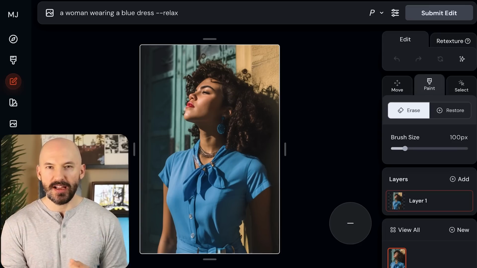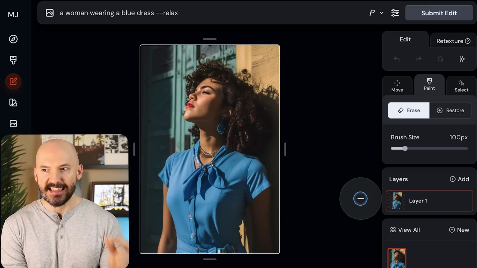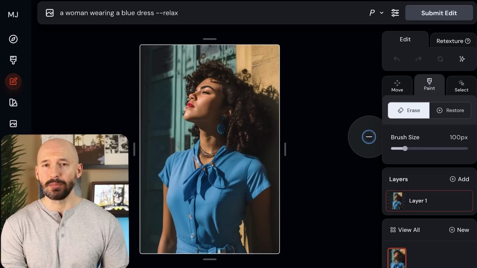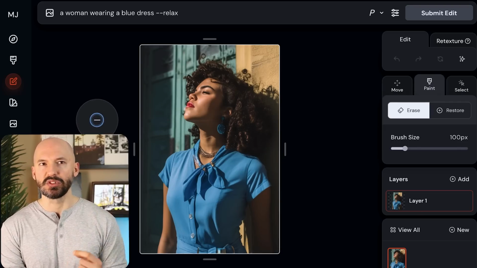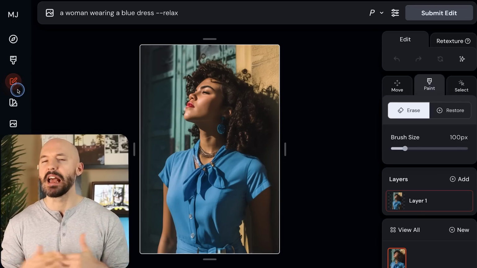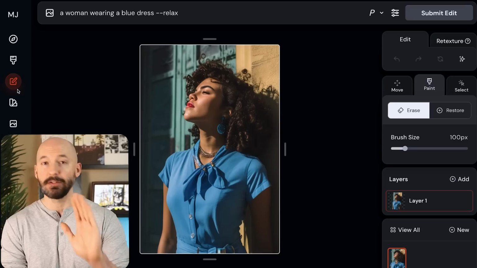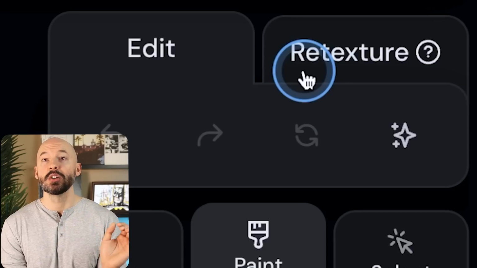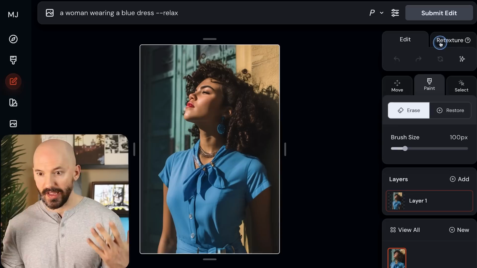I don't know how else to say this, but I think this is a downgrade. I'm gonna try and be constructive though. Bear with me. So what this actually resembles is the old advanced editor that was locked behind a tab over here and had some requirements. You needed an annual subscription or 12 consecutive months with Midjourney or over 10,000 images. All of those requirements are now gone. Everyone has access to this new editor, which comes with the retexture feature.